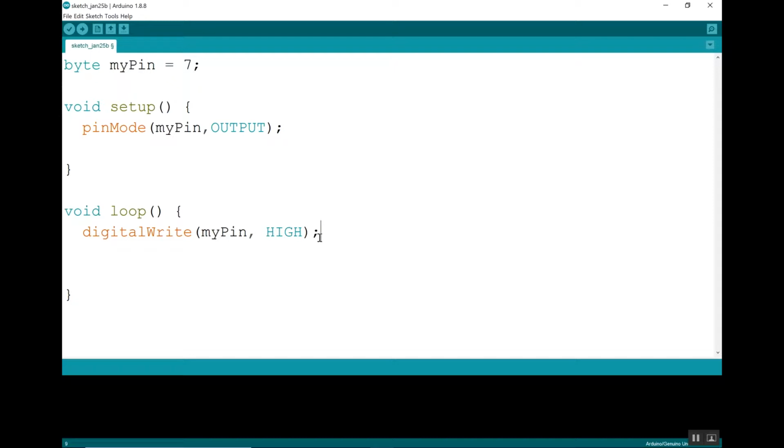All right. So when the sketch gets to that point, pin 7 will be set to 5 volts. I'll delay 1 second. Then I'll set the pin low to turn it off, and then I'll wait another second.